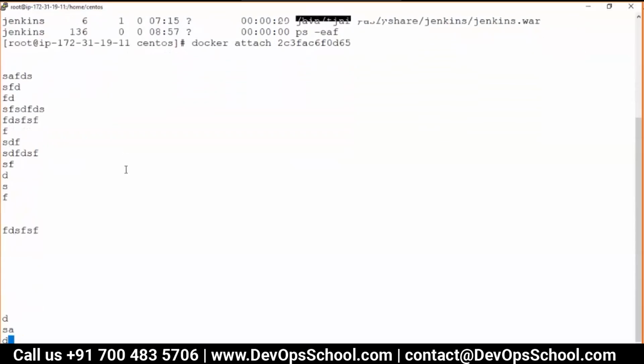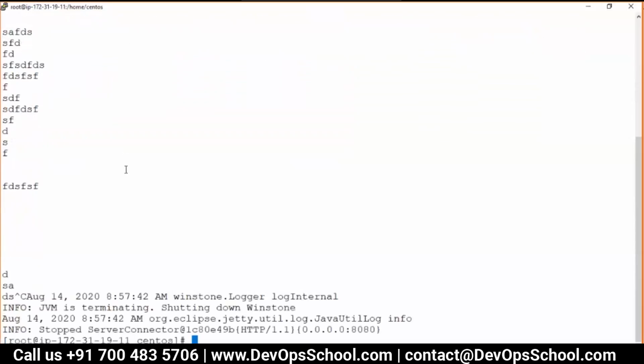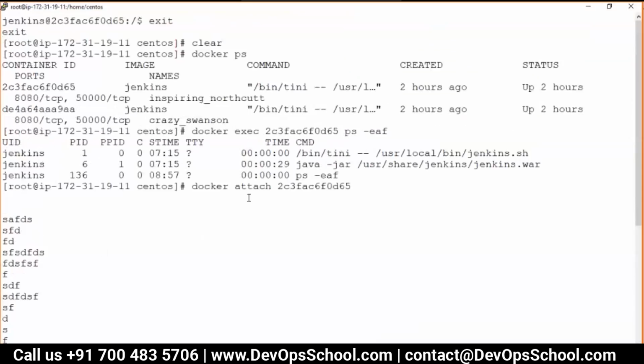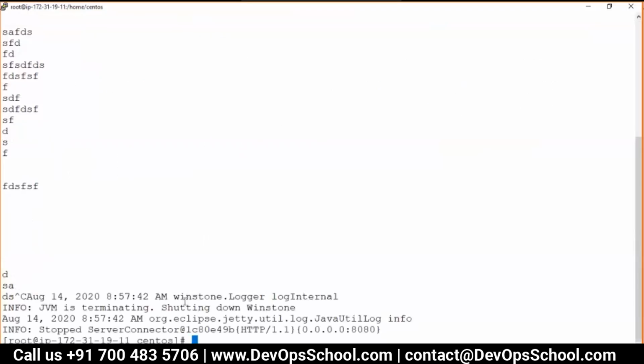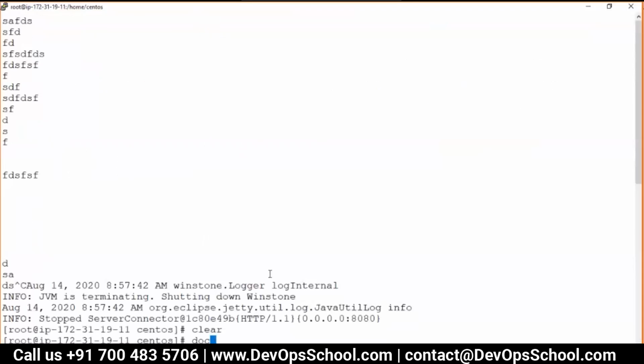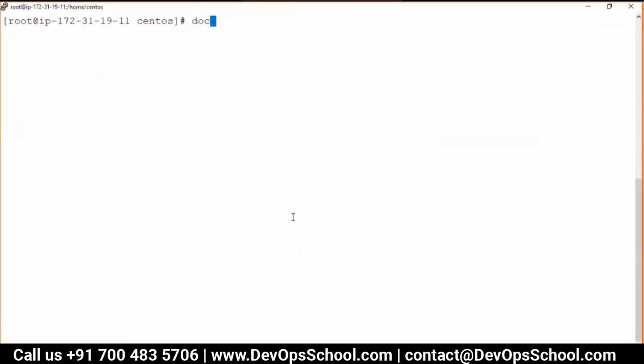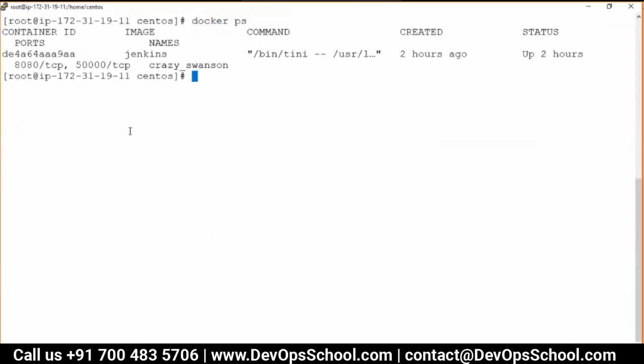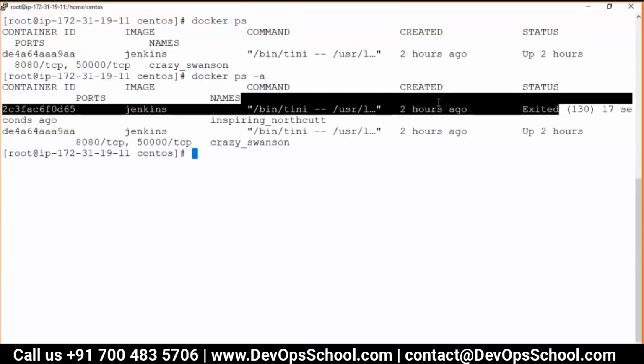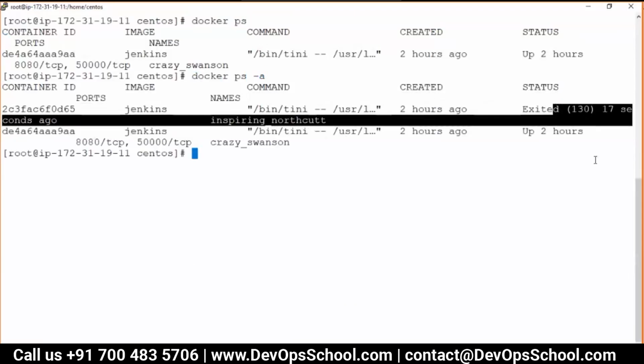Correct? So Control C, and see what I did. Control C killed the built-in. I was on the built-in, I killed that built-in, and you see that PID1 got killed. You see, the built-in was PID1, and the container is gone. The container is gone and got exited. See, 17 seconds ago. Got it?